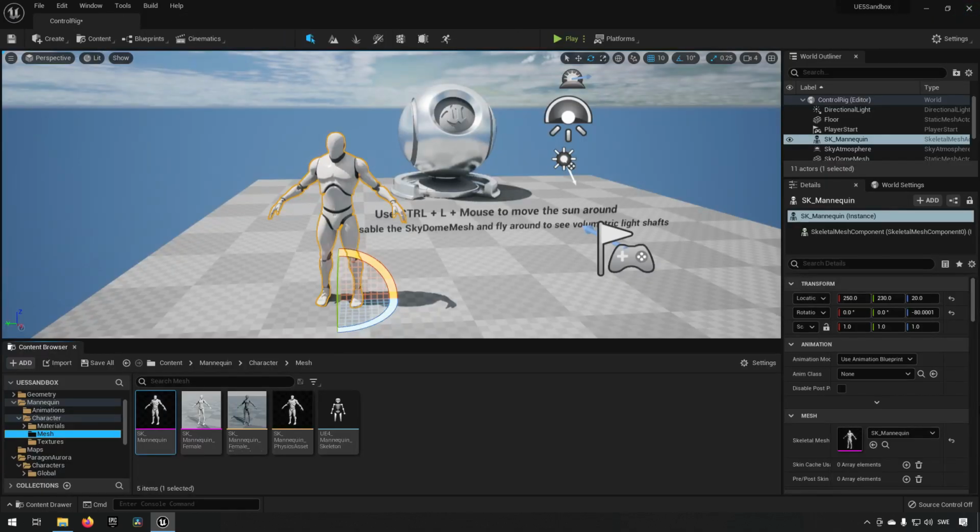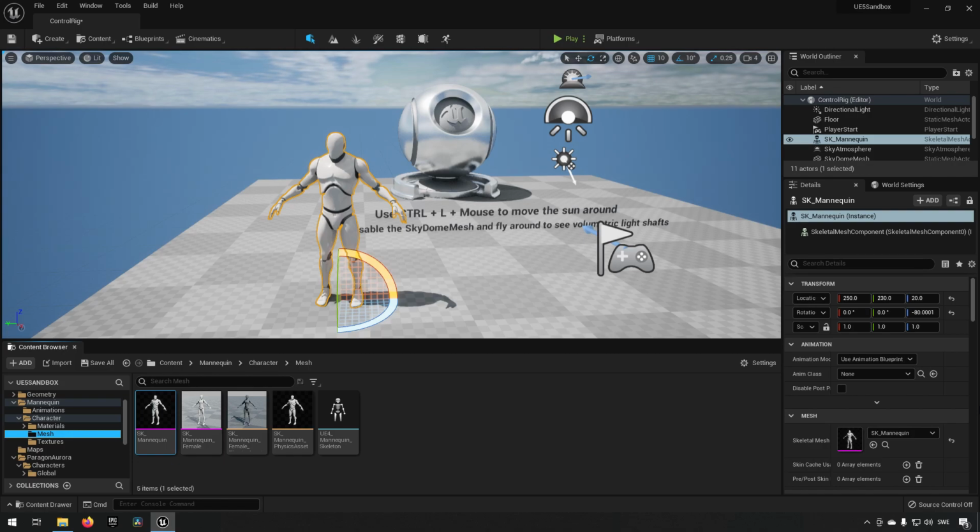So here we are inside Unreal Engine 5. This is currently the early access build. So if you want to follow along, I guess you would have to have that. Otherwise, if you're further ahead in time, then you might actually have some of these options looking a little bit different, but hopefully you can follow along anyway. So let's talk a little bit about control rig and what it is.